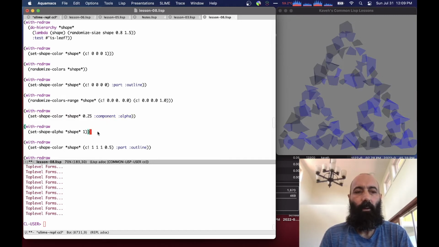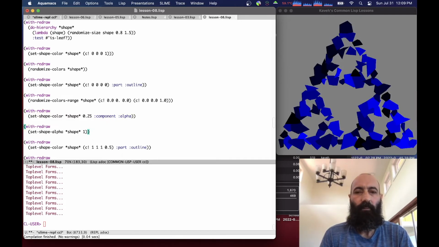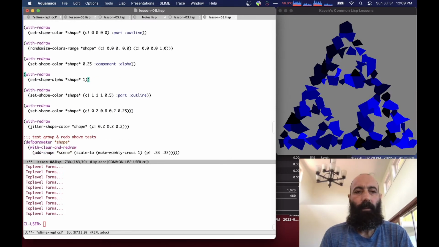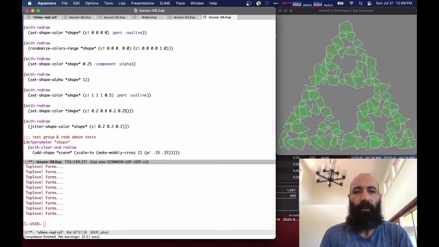If we set it back to 1, it becomes opaque again. And if we set the alphas to be white with a slight 50% transparency, we have a 50% transparent border that's kind of white, appears a little bit grayish. And if we make them be transparent green, we get this shape, this color, this shape, pattern of colors.